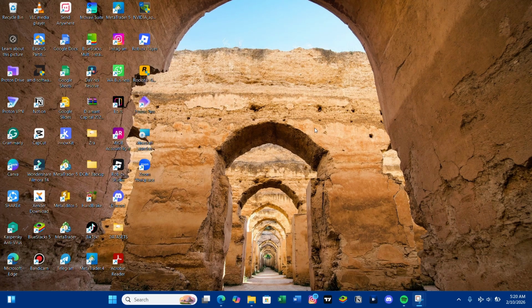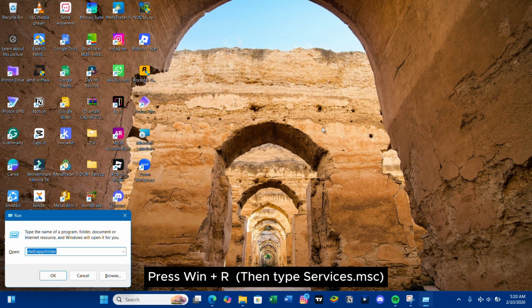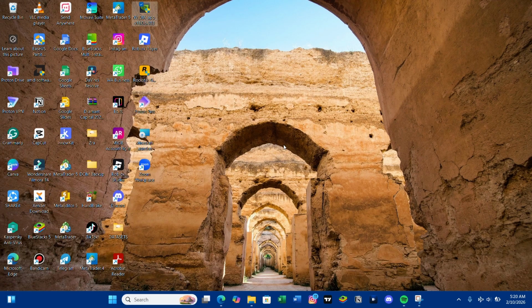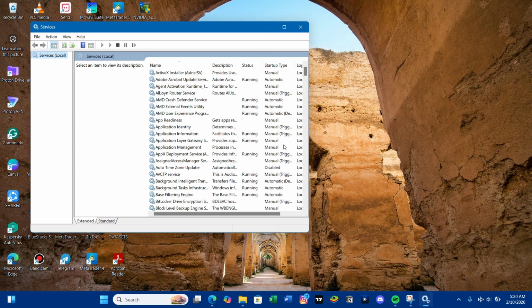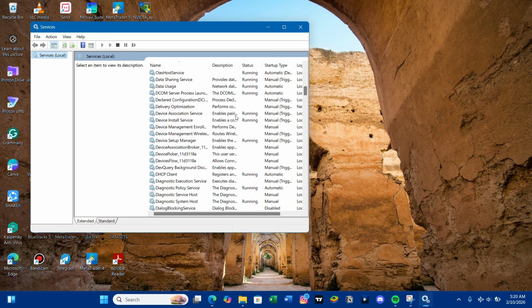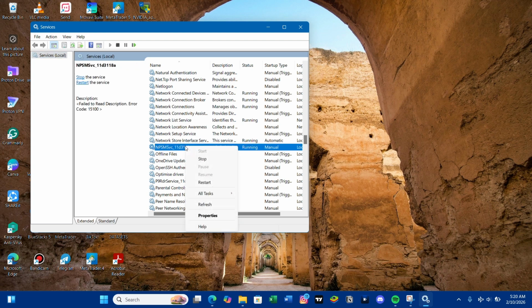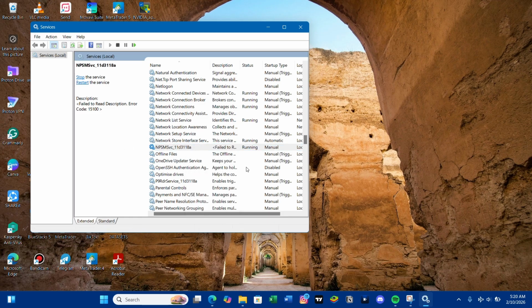So the first thing you want to do is simply restart your NVIDIA services. Just press Windows plus R at the same time, then type in services.msc. Then simply scroll down to anything starting with NVIDIA, and once you find anything like that, simply right click each one and hit restart. So a lot of the time the app launches fine right after this, so I really hope that works for you. But if it doesn't, don't worry, let's move on to the next thing.